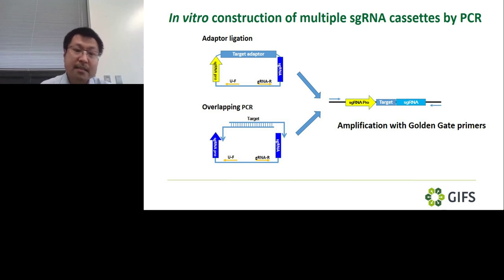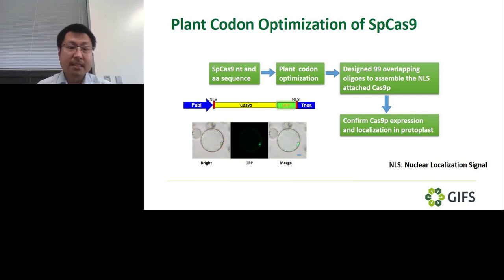Here I need to mention that because the cassette overall is very small, generally around 500 base pairs to 1 kilobase pair, we use PCR to amplify it instead of cloning it first. In this way, you can assemble multiple sgRNA cassettes by PCR at the same time, which is very convenient.